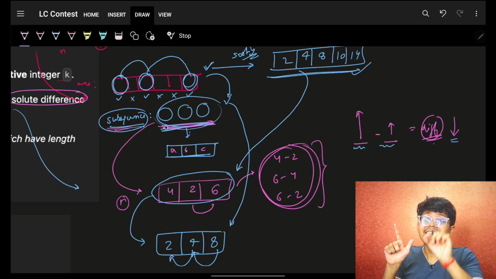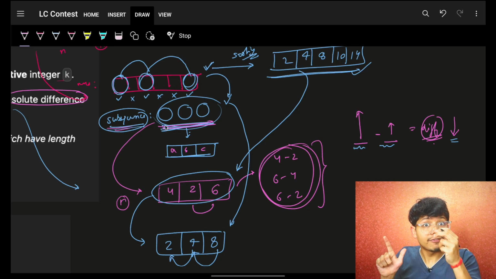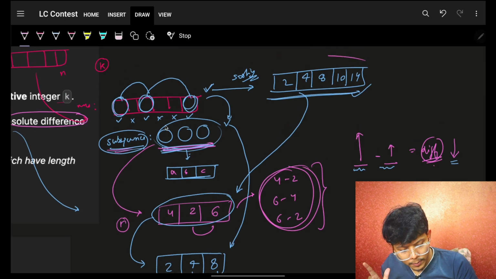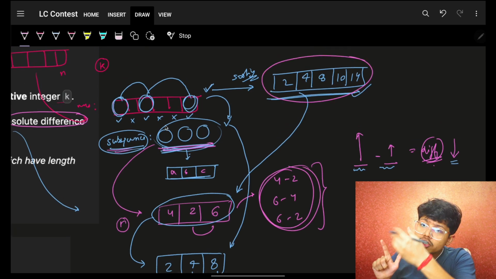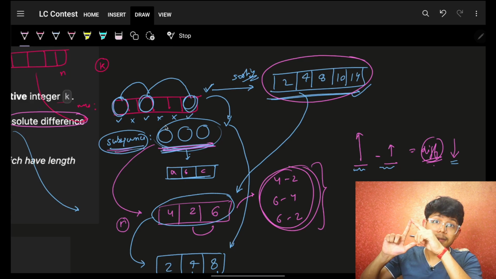So that would have added an n log n multiplied by n log n thing. It would have added that again and again, but now I can just do a pre-computation, as in I can simply sort in the very beginning itself. That is another improvisation which we did.